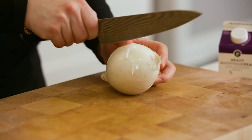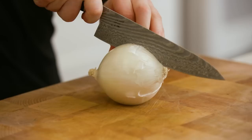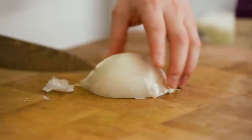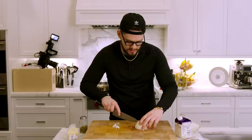So we're gonna start with an onion. This is how we're gonna prep it out. We're only gonna use half of this. So I'm going to cut it pole to pole, which is from basically root to stem. We're gonna cut that right in half, just like that. Save the other half for later. Then I'm gonna come in here and cut out the top, basically get the root out. I did the wrong side, oh well. So we're gonna get the root out of there, that way they all fall apart beautifully. Now look, we're gonna take this, and we're just gonna peel this top layer off.